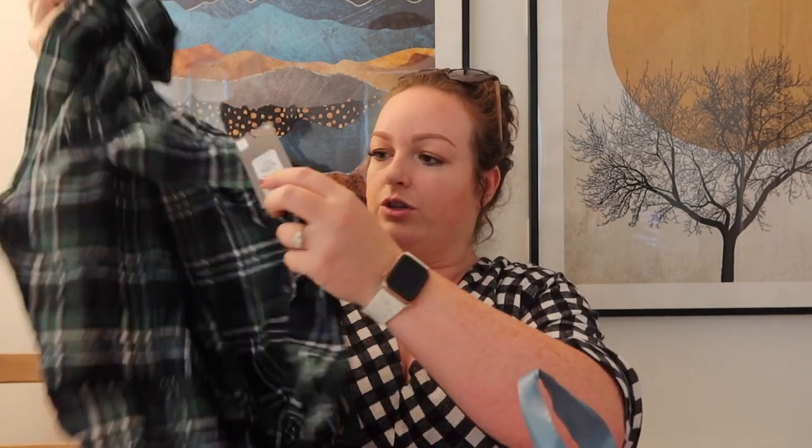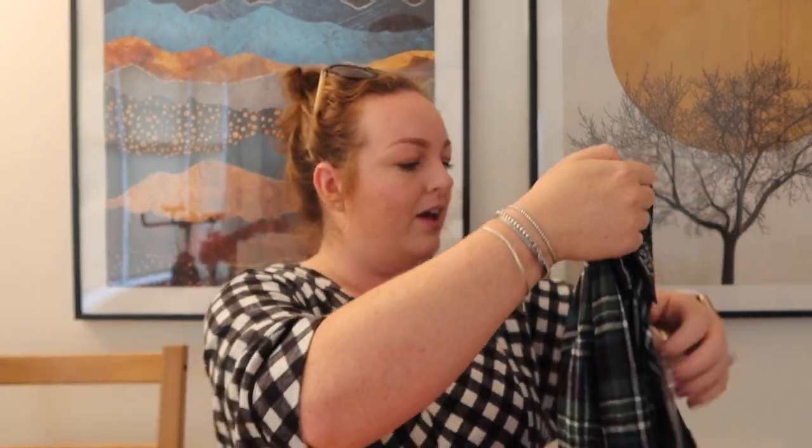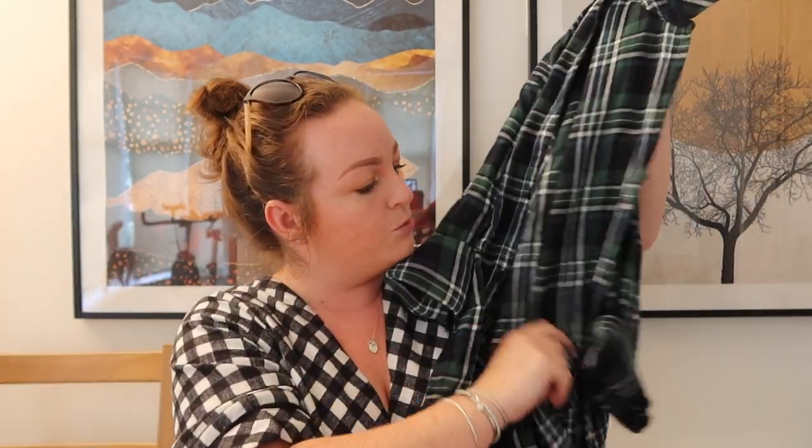Then I got this shirt that you would have seen me try on — only seven pounds, so I thought it was a good test as it's not my usual style. I got it in an 18 so I sized up. I like that it has three-quarter sleeves that are already rolled up — really comfortable, perfect transition piece for this weird weather. It'll look really nice with a white top underneath, tucked into high-waisted jeans with some trainers. I think I'm going to get a lot of wear out of this.